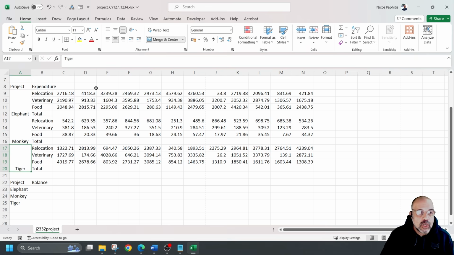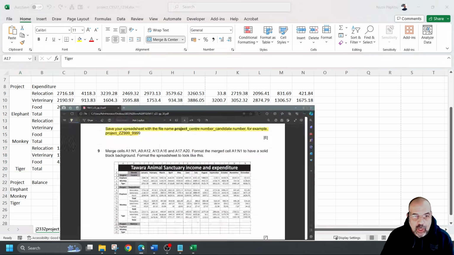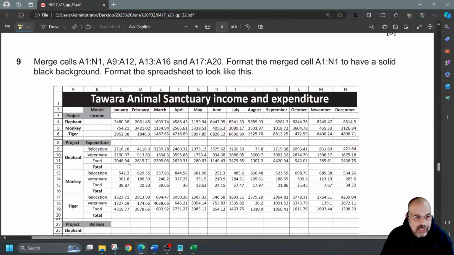Let's just make sure. Now I'm centering these as well, but I'm just going to go have a look. The reason I'm centering them is because I can see that they are actually centered here. All of these here are actually centered. But I'm going to go through this anyway and double check, so that's not too much of an issue.